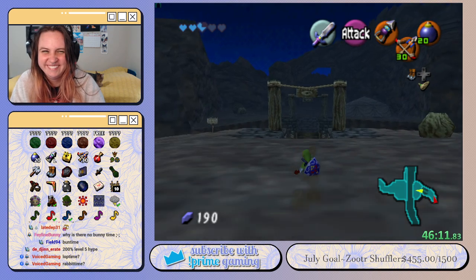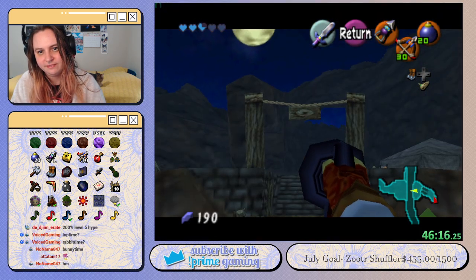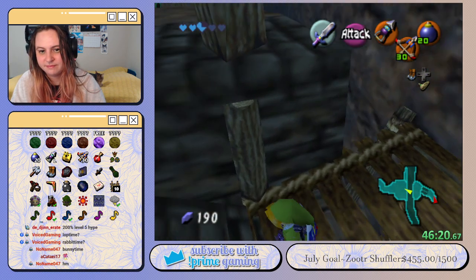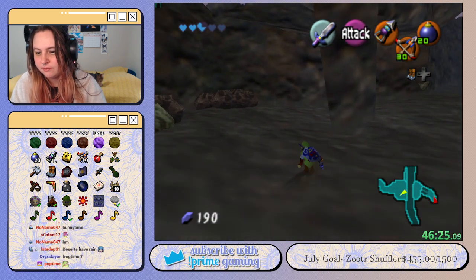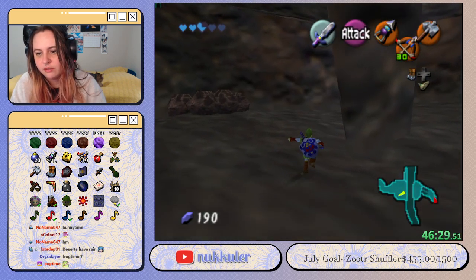Sure is some rain in the desert. If we were actually trying to be sweaty, chat, I would 100% not. Oh! Another strength! In the pot outside Jabu. Okay. Wait, Gerudo Valley's dead. Why am I doing this?